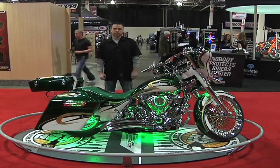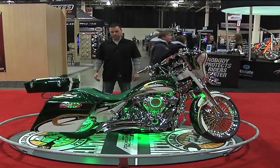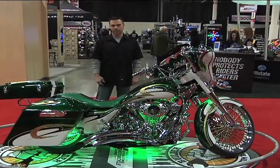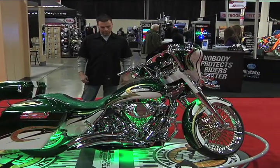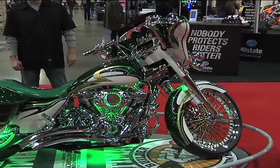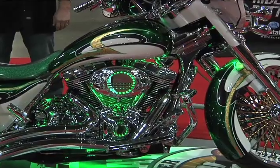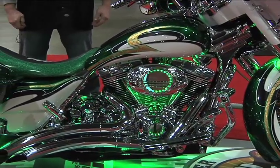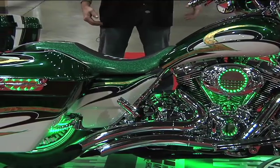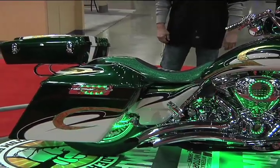Let's talk about the fabrication. Okay. Basically, with the fabrication, we've done everything to this bike. It's got a 23-inch front wheel on it. It's got the lowering kit. It's got air ride on the bike. We went big motor on it. It's got a nice 103, made 110 horsepower. It's not your typical lowrider bagger. We can ride wheelies on this bike if we want. We went with what you call the mini ape hanger handlebars, kind of give it that custom look up top.